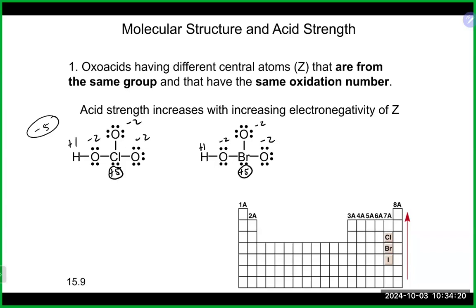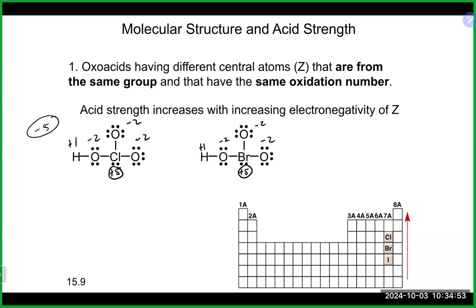Chlorine in each of these cases is now more electron deficient, right, as the electrons move away. So it will take on a more positive charge in that situation because it's sharing electrons with atoms that have different electronegativities that are drawing those electrons away. So in this case, when we look at these acids, which are oxyacids, and they both have the exact same oxidation state, we obviously cannot use oxidation state to determine which one is a stronger acid or a weaker acid.